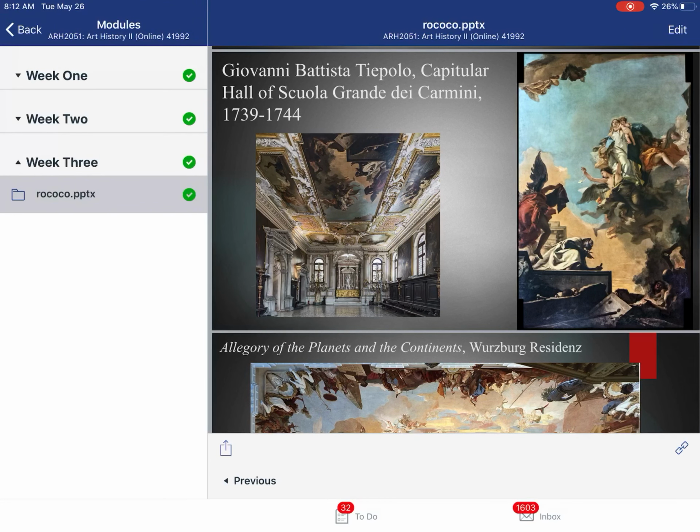Some of the best Rococo work in Italy is done in the form of painting. A lot of Italian artists are going to go abroad to do stucco work, and they'll do stucco work in their own country. But the painters, in particular, some of the last really famous Venetian painters in art are going to be from this era. One of those is Giovanni Battista Tiepolo. And this is his ceiling done in one of the halls of a Venetian charity.